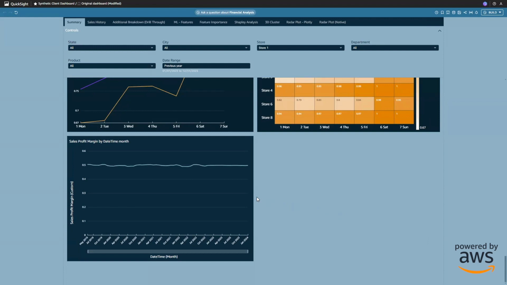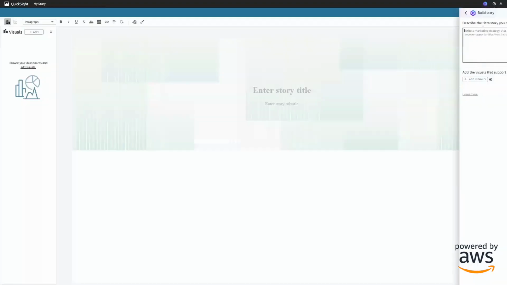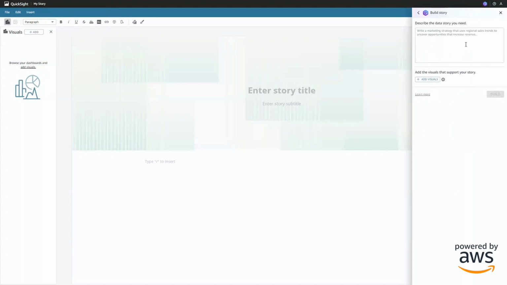So one other thing we want to show with Q is to build a data story off of some of this new information. This is a nice capability that AI now provides via Q in QuickSight. So if we select data story, let's bring up a new dialog here. And over on the right, it'll ask, what kind of story do we want? And so we're going to enter in there what kind of story we want. In this case, we're going to ask, show me the sales profit margin and sales by month.